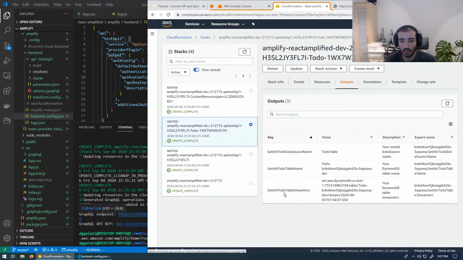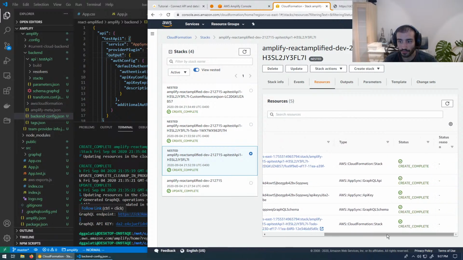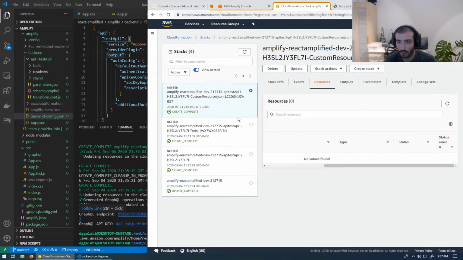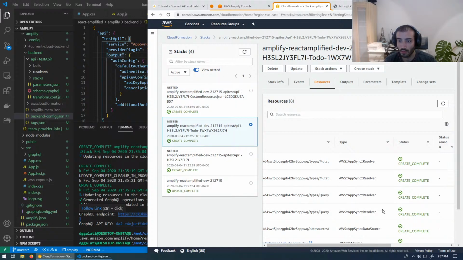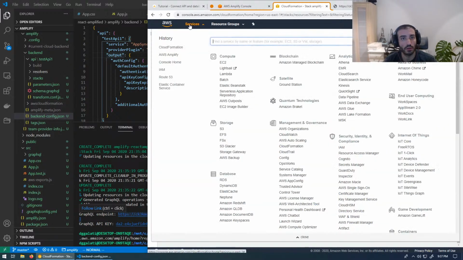Get to-do table stream. Oh, this created a DynamoDB stream as well to feed your DynamoDB table. Wow, this is awesome. Okay, I want to go through the AWS things that this created because this is sweet. So, okay. This one's empty. What's this one? App result. Okay, so it created some tables and stuff too. Let's go look.